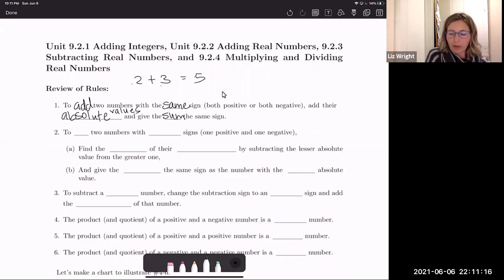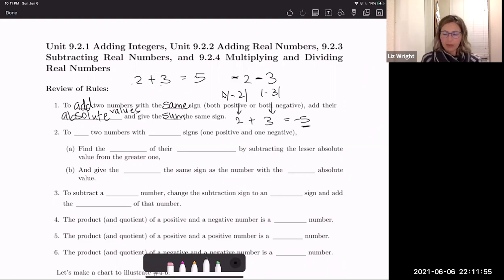So we know that one. Well, here's the other one. Let's say we are taking -2 minus 3. What it's telling you to do is to take the absolute value of -2. So the absolute value of -2 is 2. And the absolute value of -3 is 3. And it says to take their sum, which means we're adding them. So 2 plus 3 would give us 5. But our sum here is going to have the same sign that our two starting numbers had, which is negative. So anyway, that's what that's talking about.